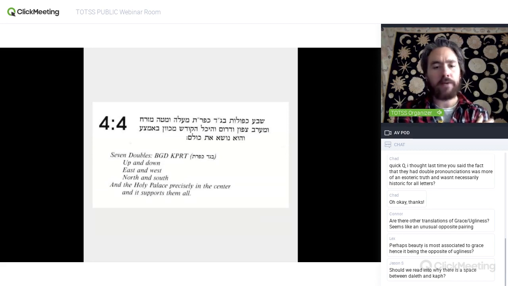Okay, right. So Pallas in the center. Now this holy palace, here it's called, Kaplan translated it as a holy palace. You'll often see palace of holiness in a lot of Golden Dawn derived materials. It's just phrased that way. And in some Kabbalistic texts, they also talk about it as the palace of the holy rather than palace of holiness. And the idea is that the holy is a reference to Kether.